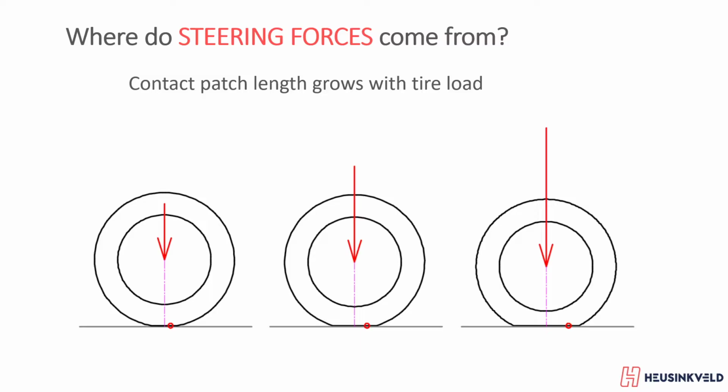Here we have a side view of a tire, and you can see that we are increasing the load. This is a little load, this is a bit more load, and even more load. And what you can see is that the contact patch will lengthen, of course. It gets bigger, the tire gets flattened a bit more. That makes sense. And you would expect the cornering force to apply here in the center line of the tire, but it doesn't. The reason is, when you're just starting to steer, this contact patch deforms, and the average point where the force is actually applied has to be somewhere in this contact patch, but based on the deformation it tends to be a little bit behind the center line.